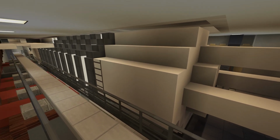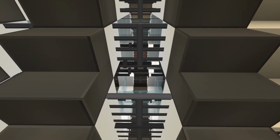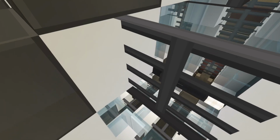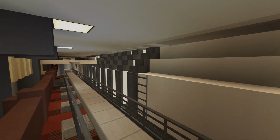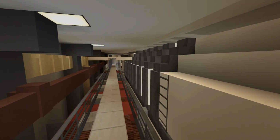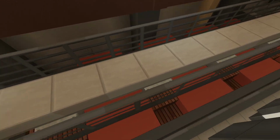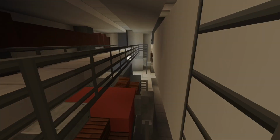And as far as the actual engine goes, I went with a whole nuclear reactor-esque aesthetic with the perpetual motion engine. If Minecraft had more movement, these rods would be rotating in a clockwise rotation, to indicate the giant cylinders that we saw in the film's version of the train. So you have a big old round cylindrical engine with rotating rods, giving the whole feel that it's a perpetual motion engine. Going along these catwalks, these red devices underneath here would be the electrical driving engines that power the wheels underneath the locomotive.